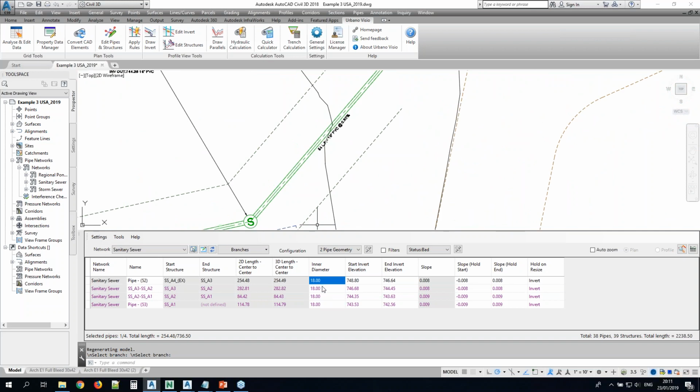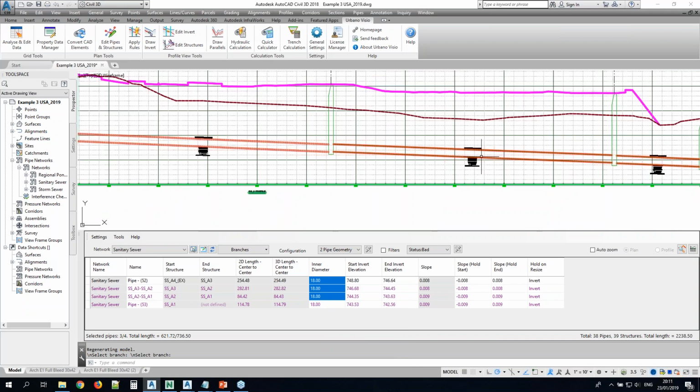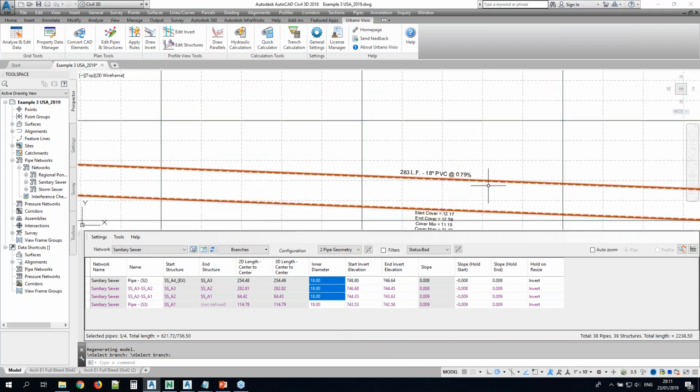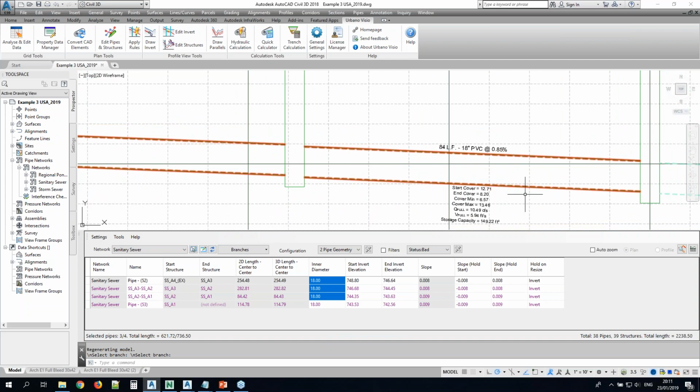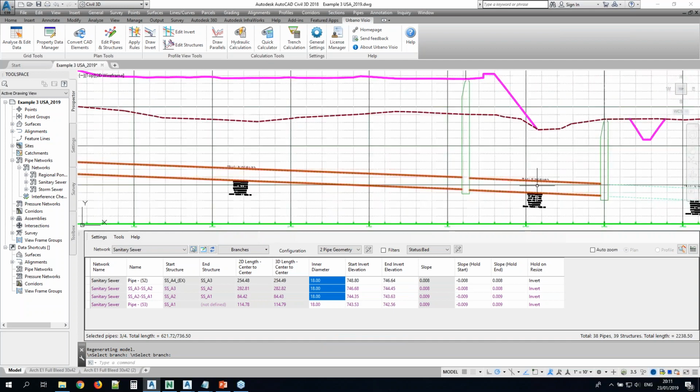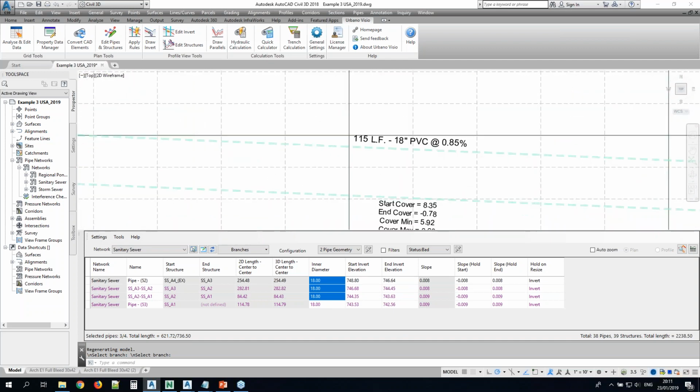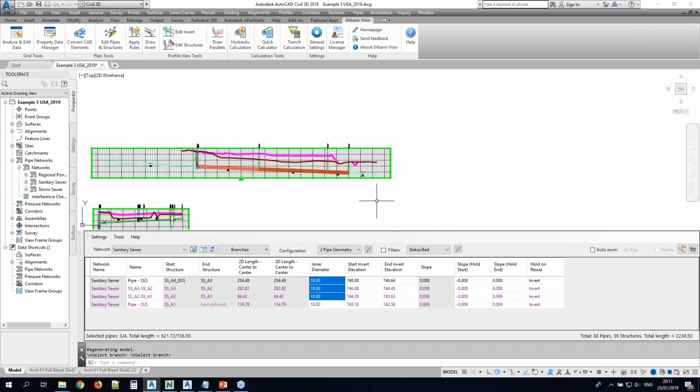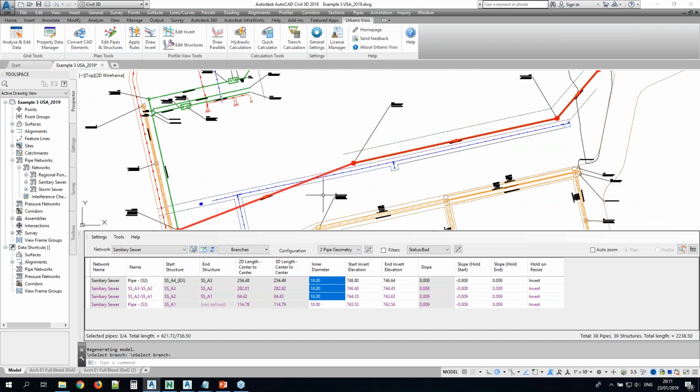Okay, and again, we can go to the profile just to check it out. And of course, everything is updated here as well because Civil 3D is dynamic. Okay, so let's go back to the plan view.